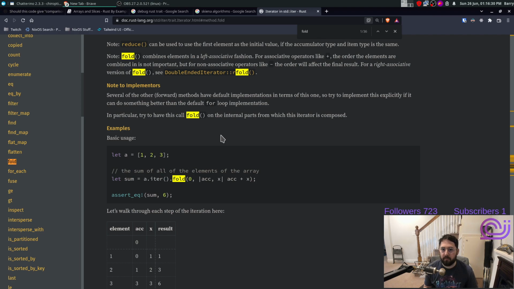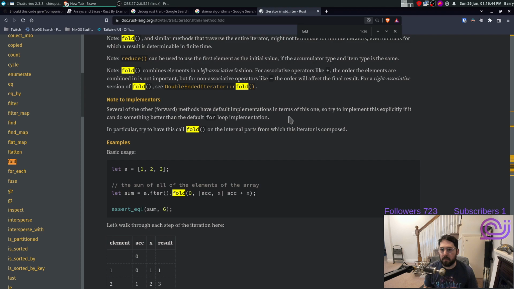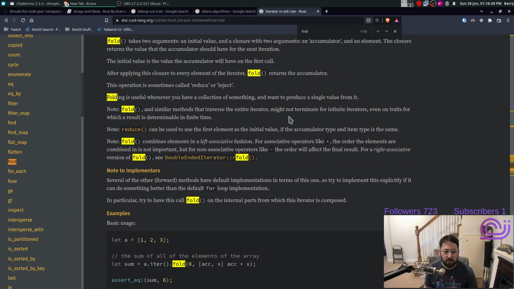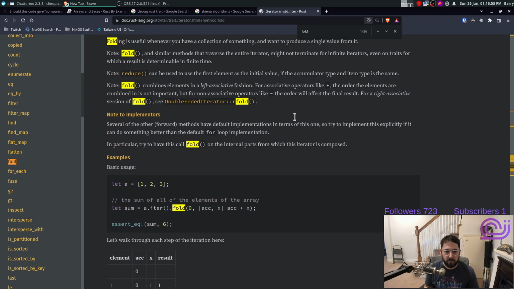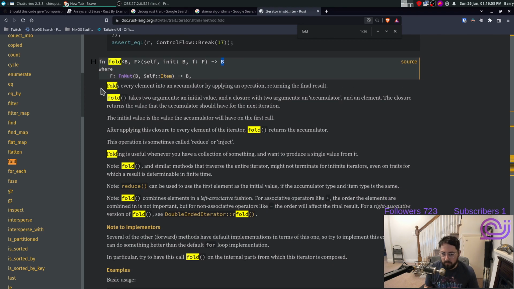I have no idea which fold this is implemented as, but I guess it probably wouldn't matter. Oh, yeah. It's fold left.